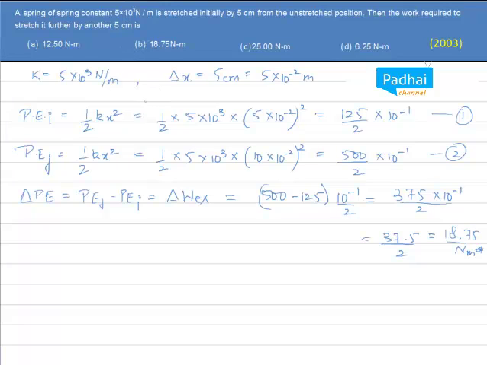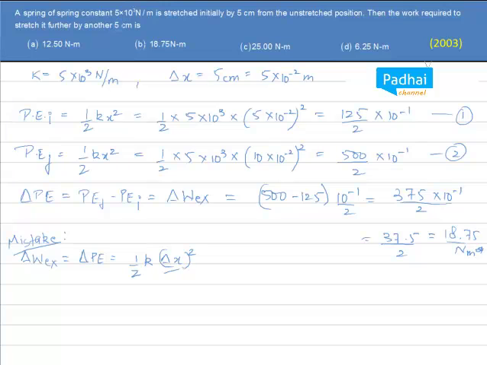You know what the problem in this question was? Generally what we do is we always write the work done by external agent will be equal to delta PE, and we directly write it as half K delta X square, right? And we see that delta X equal to 5, right? This is the mistake that I'm telling you, that most of the students will make, right? Almost all students make it generally.